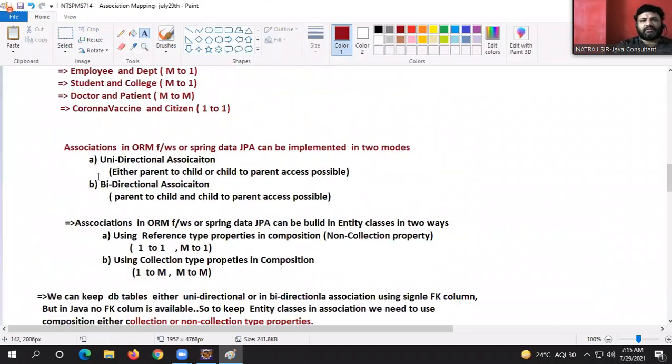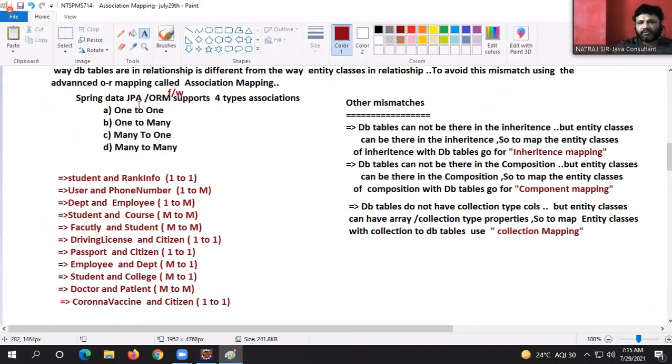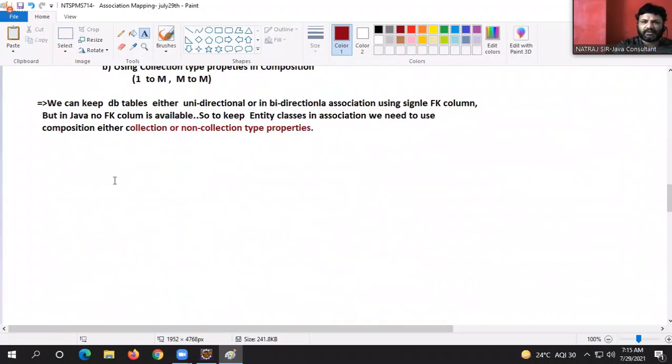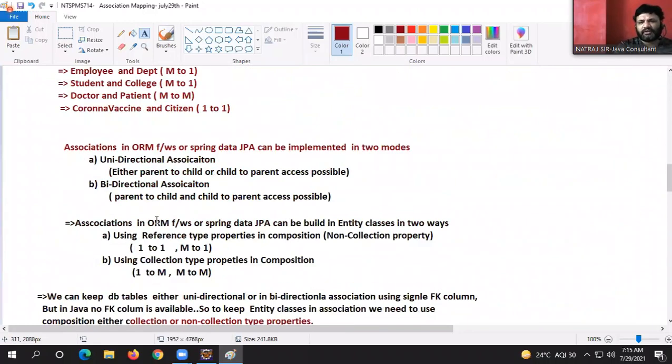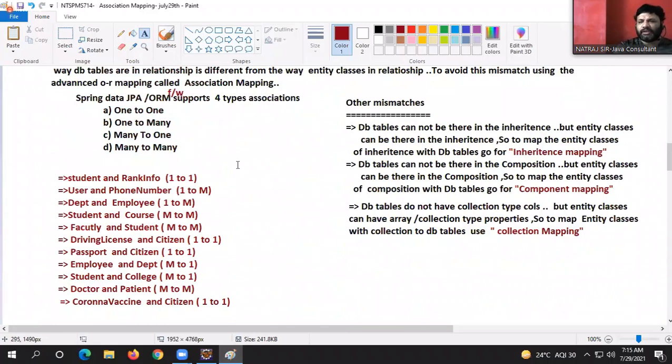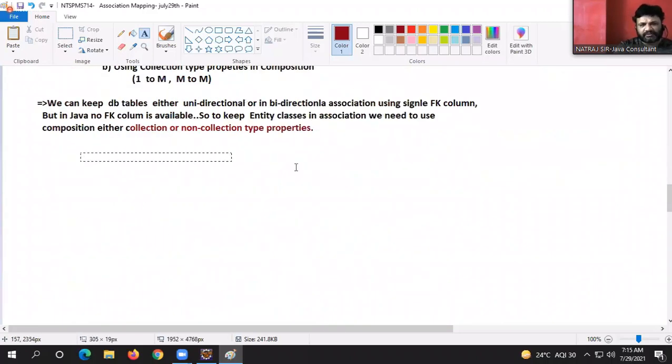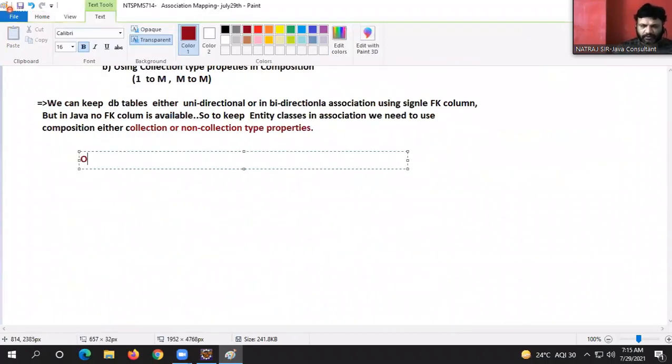Fine, guys. We have one to one, one to many, many to many, all this stuff. I'll show only one example. It's practically impossible to teach all the four associations. I will teach one to many bidirectional association, guys. Shall we go for one to many bidirectional association? Now, sir, I want all the associations. Please come and sit in the Hibernate with JPA sessions. There we will be discussing everything in detail.